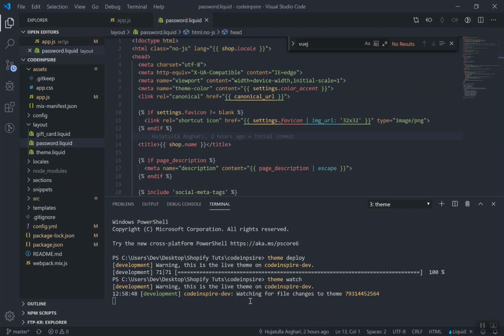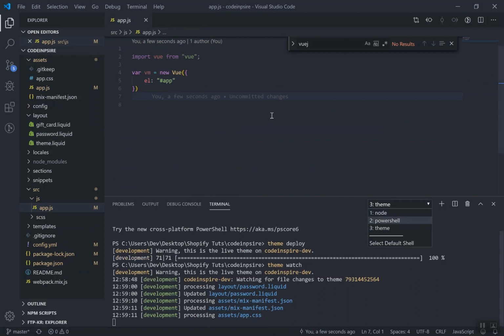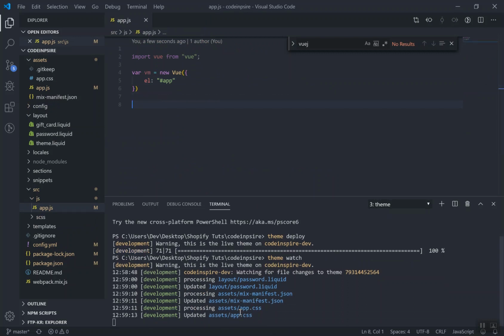It should watch for those changes and it should upload it for me. I hope it doesn't delete it. Yes, it works fine. And this time it should upload any JavaScript file for me. If I save it, I'll come back. Yeah, as you can see, app.css has been uploaded and app.js should also be uploaded. Because we didn't bring any changes, it didn't make those changes here. So if this should be, let's say, test, I will save it. This should upload the app.css also.